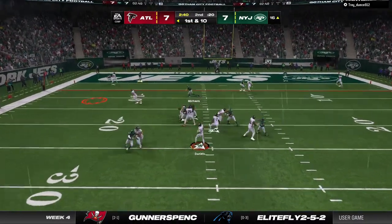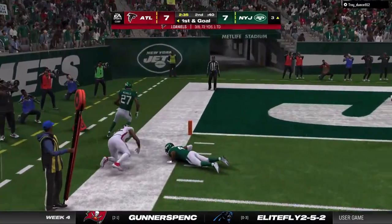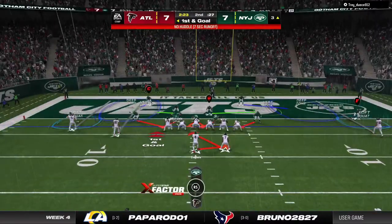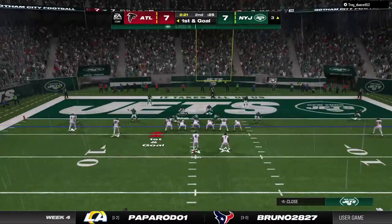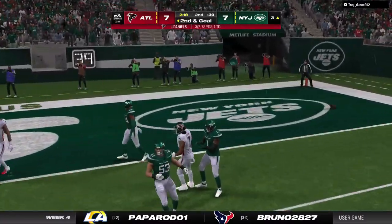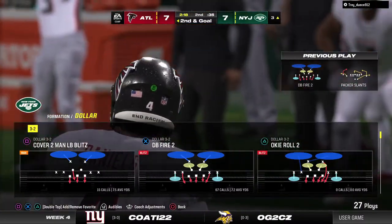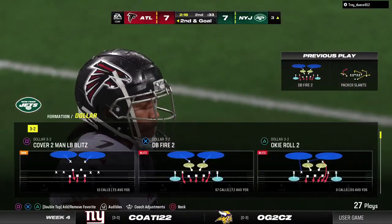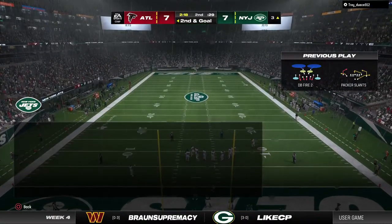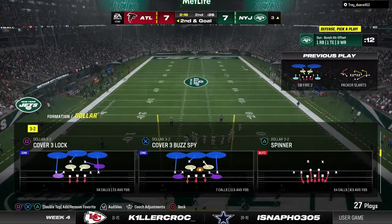Now they'll switch it up here and look to throw. And a quick throw here, that's complete, and stopped a few yards shy of the goal line at the 3. They're going to look to throw, and that one off the mark. Incomplete. I'm really liking what I'm seeing from this defense because their coverage has been playing at a shutdown level so far, even backed up late. They're forcing incompletions and fighting to keep them out of the end zone as the first half winds down.